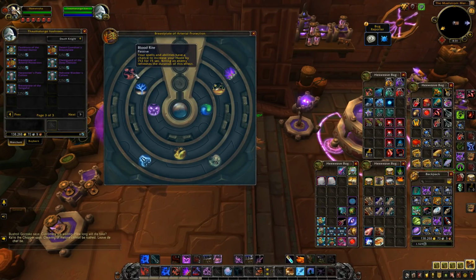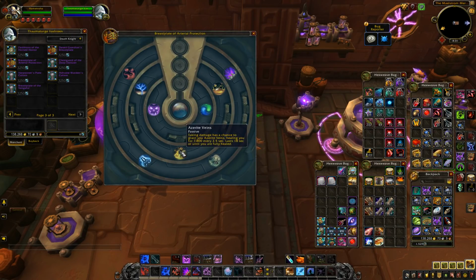So if I was to pick one piece of gear out of the gate, as soon as I can buy anything, I'm going to buy this one. My number 1 overall pick is going to be Breastplate of Arterial Protection, and it's not just because of Bloodright. It's also because it has Azerite Veins on it, which is very, very good for self-healing. Definitely better for a tank that doesn't have consistent ability to top themselves off like Blood DK does. Maybe better for Monk, better for Paladin, better for Warrior, something like that.